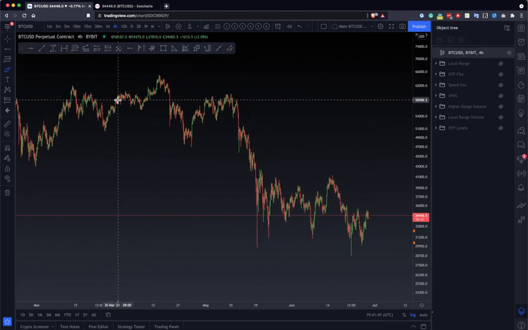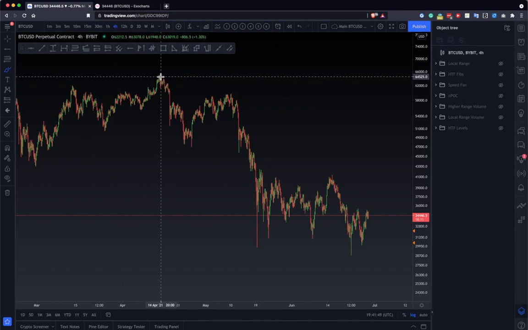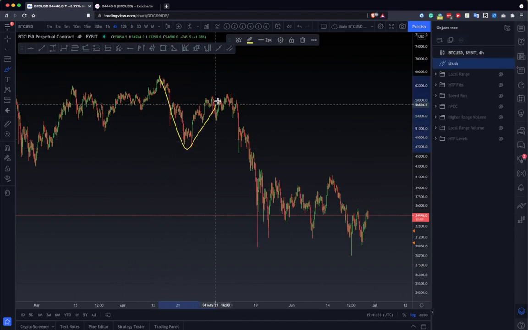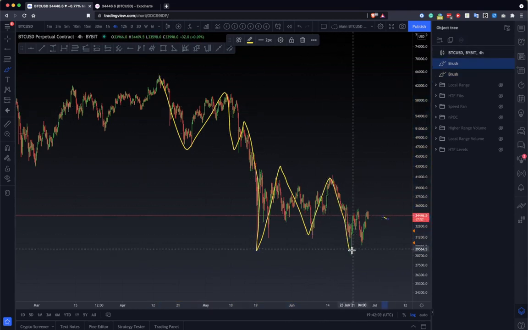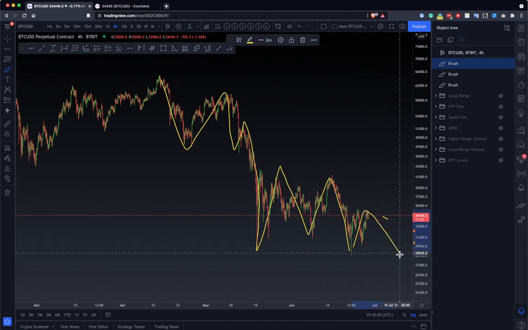So here we are from the all-time high. You see this is your market structure. You come slightly up, you go down, you come up, you come down, you come up. You see, all of them are lower lows. Even here you're making another lower low, so you might go even down. So the most probable trade is short here.